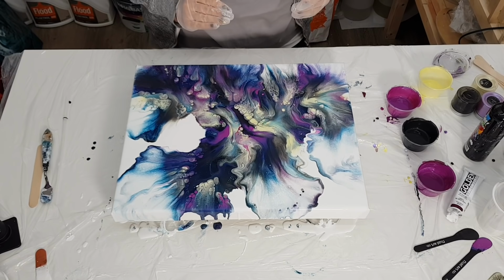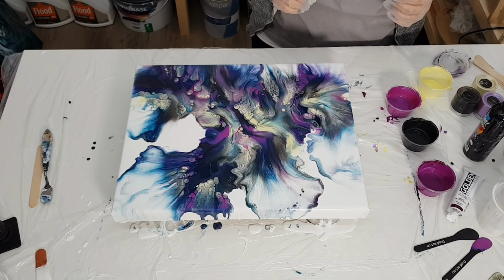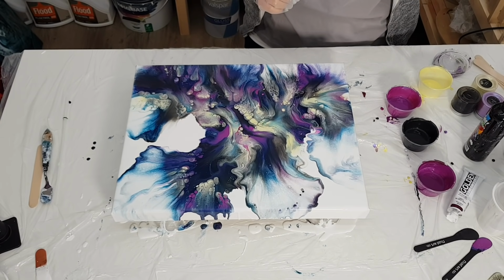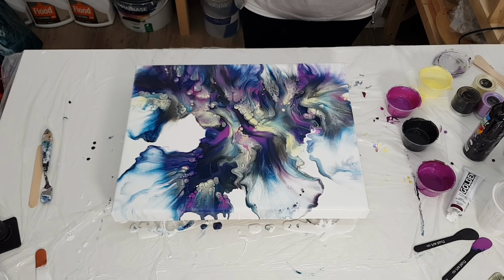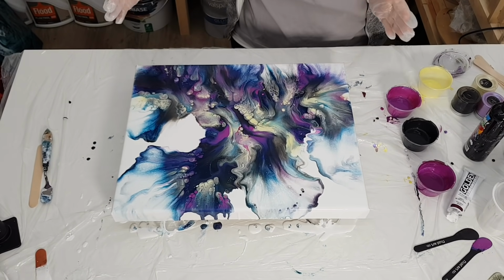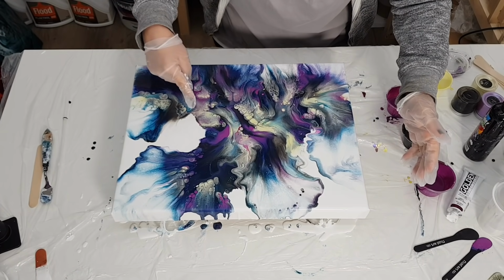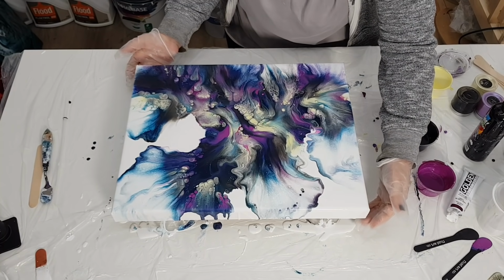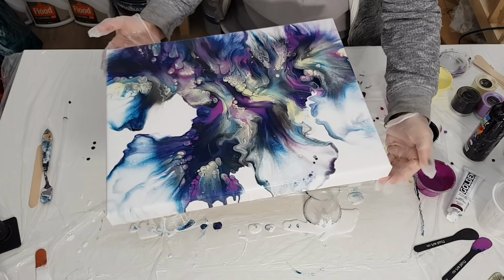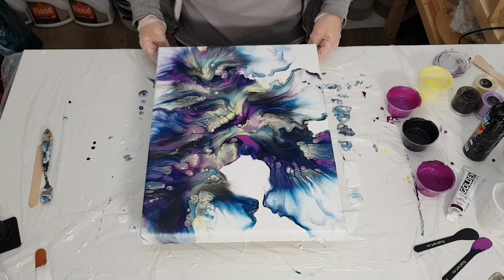Do I want to risk it? Not sure. I am not sure. So let me just think about this. I'm probably going to turn it so I can get a better look at it. And I may go in. No, I think I'm going to leave that. Let's see if my cups are placed where I can just, yeah. Okay, I have a better look now.